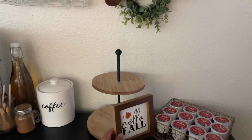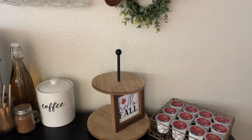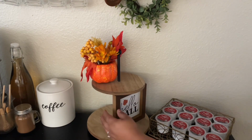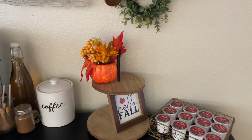We are also going to be decorating a tier tray. I struggle with tier trays so much. I am just not a person that is able to do them very well. I struggle with them all the time, so I kind of tend to stray away from them, but we are going to decorate this tier tray with all of the products that I have received.